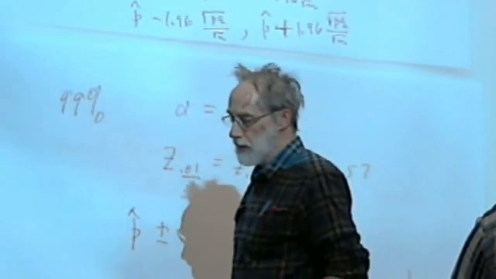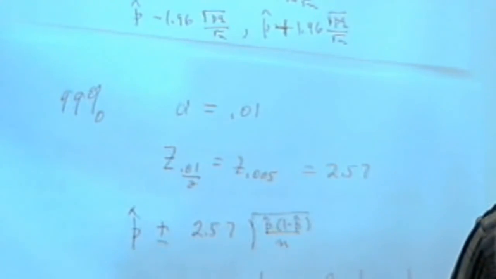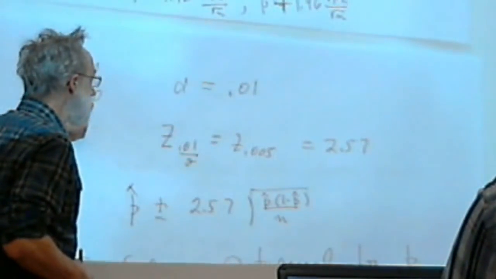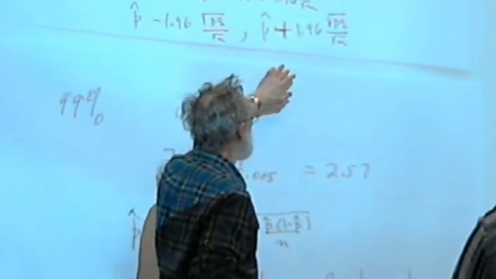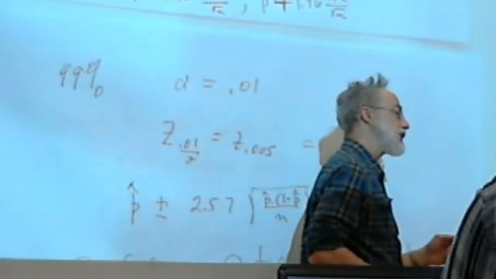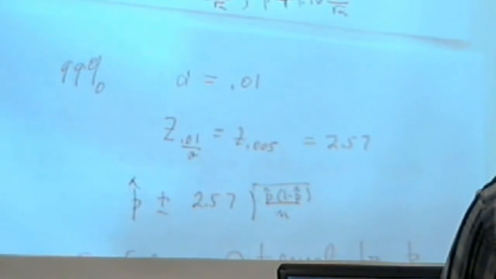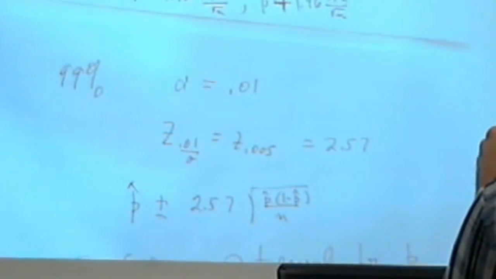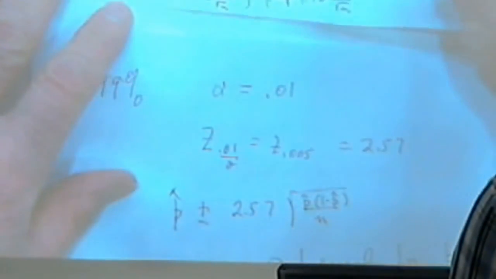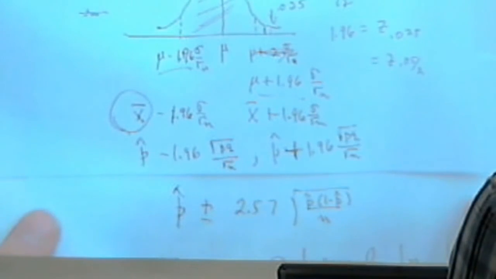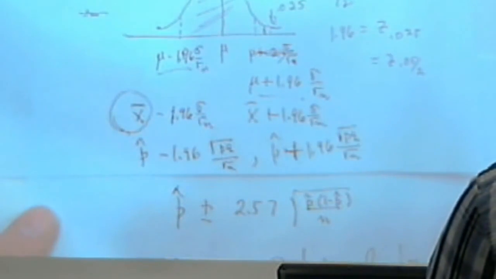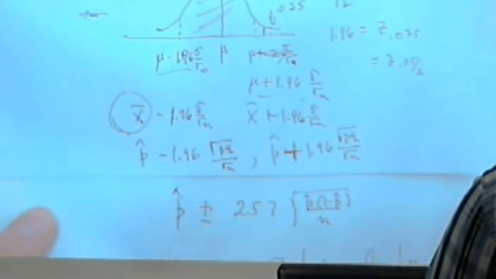So here I have a 95% confidence interval and a 99%. The Z critical value here is 1.96. Here it's 2.57. So in my second interval, I've lost precision. I'm not estimating as precisely as I was in the first one. This one's going to be bigger. It's going to be wider by a substantial margin. That's the price I paid for going from 95% confidence to 99%.